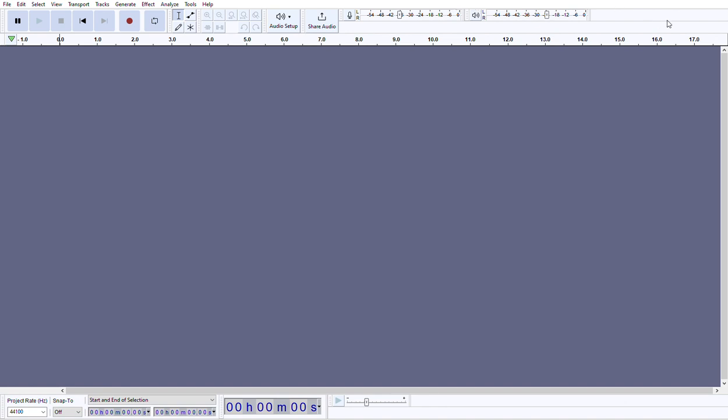Okay, so this is the great, as you can see, the great free software available on the internet, and you can use it especially for audio editing, as you can see on this screen. This is the total interface of the Audacity software available right now, free online. You can download it. I will give you the link in the description. You can download the free software there.